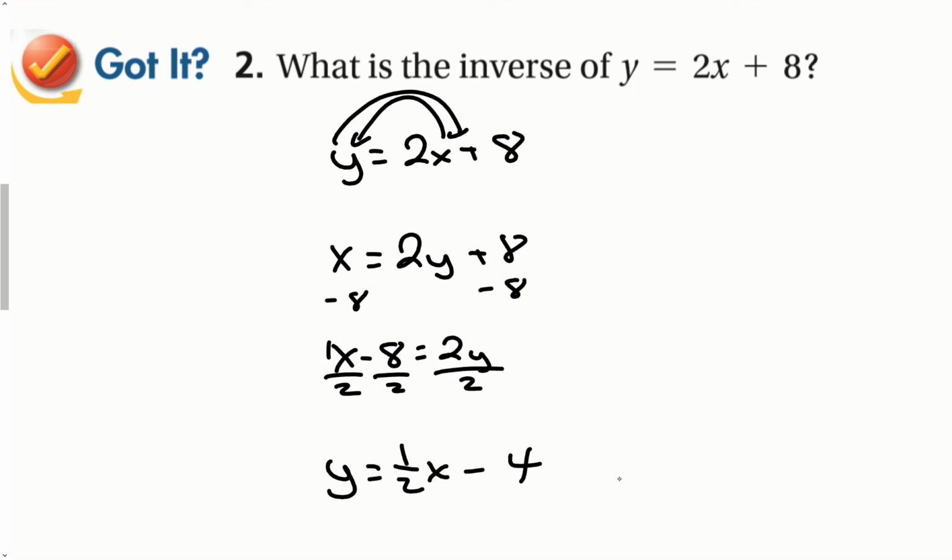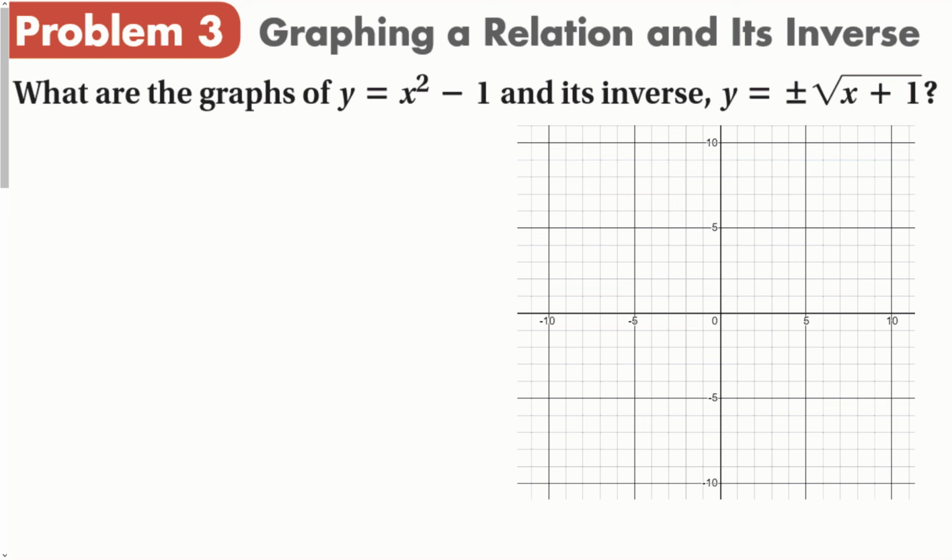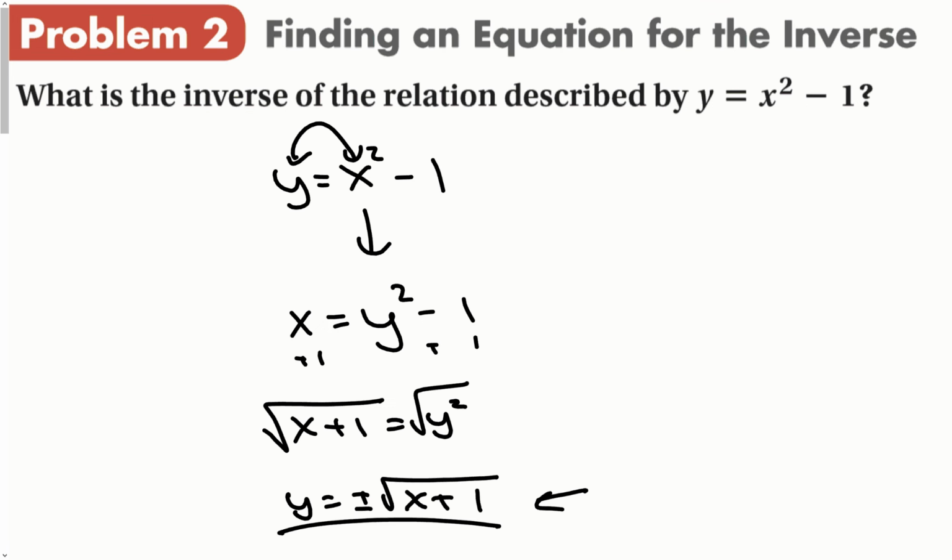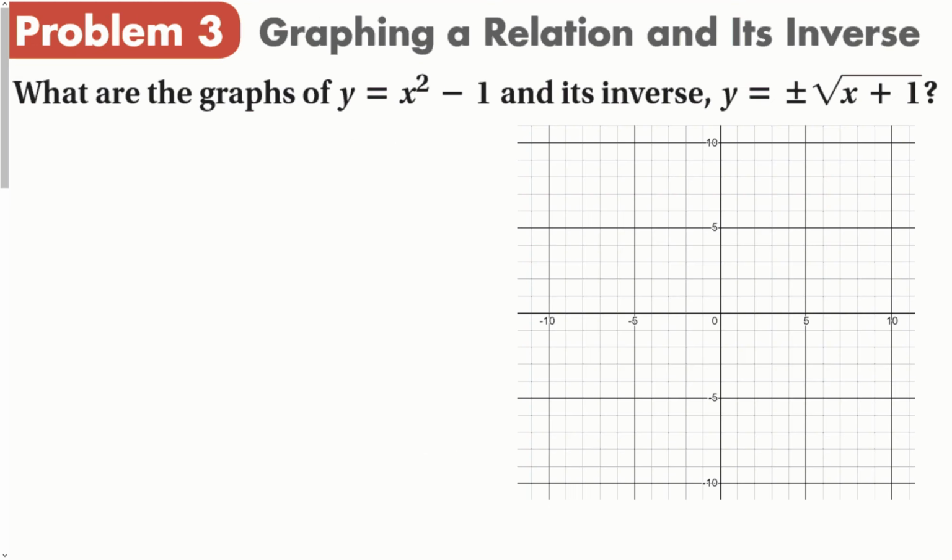And now this happens to be a function, right? Because one input gives me one output. Every x gives me one y. So then I could start to use my function notation, which we'll look at in a second. Okay, so this was the first problem here. I started with y is equal to x squared minus 1, and I got this plus or minus thing. So let's see actually what it looks like.